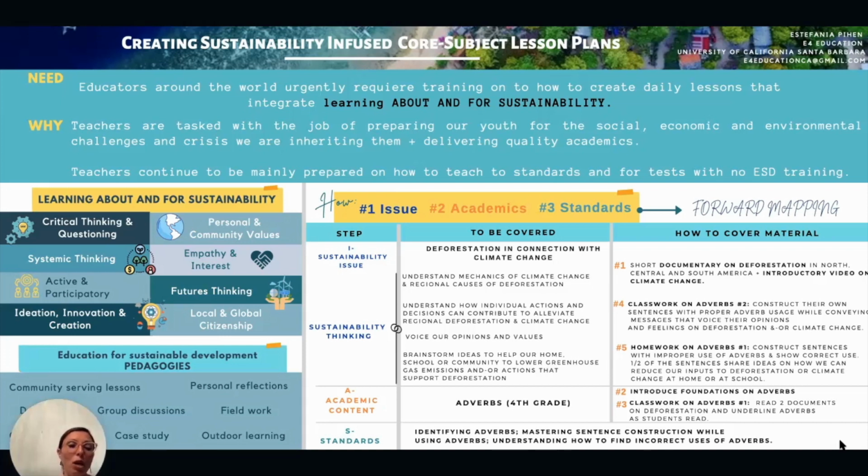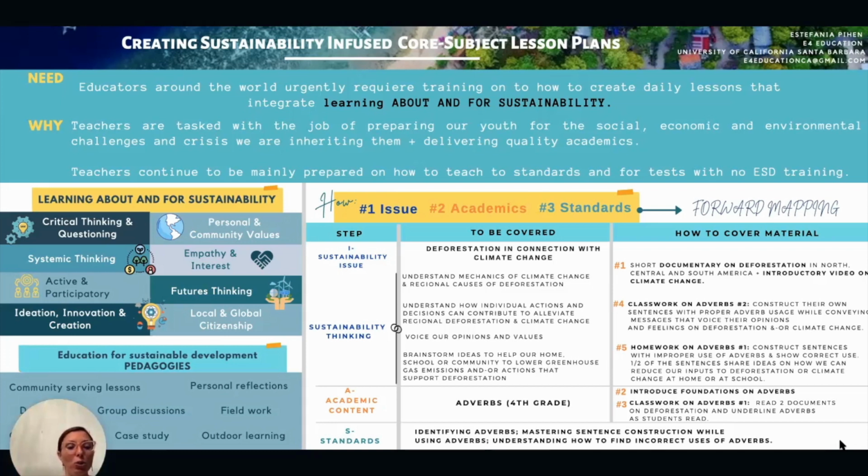It also includes teaching our students through activities where their personal values and their community values are expressed and shared, not only at a classroom level, but at a school level. It also implies systemic thinking. Students need to be able to really connect all the dots, not only when it pertains to a sustainability issue, but also when a solution is designed and implemented. What are the different things that are connected, and how is that chain reaction happening in a positive way?